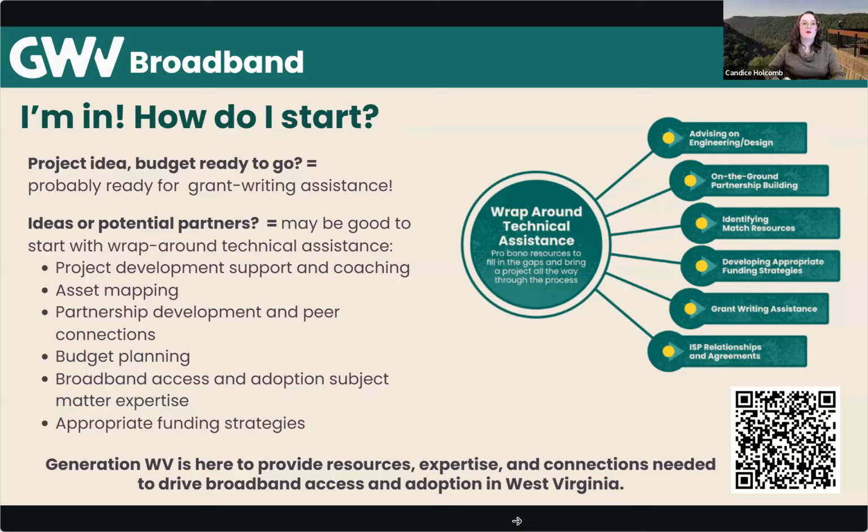Match and indirect are a couple of those grant management terms that can be endlessly confusing. So match dollars, let's break that down at its base. I'm going to submit a proposal to an organization that requires match funding. If I request $50,000 from a funder, they're going to say, you know what, you need to find an additional $10,000 of your own, whether from a different funder or program income, but you have to have some skin in the game. We're not just going to give you this money for free. You have a financial commitment as well.